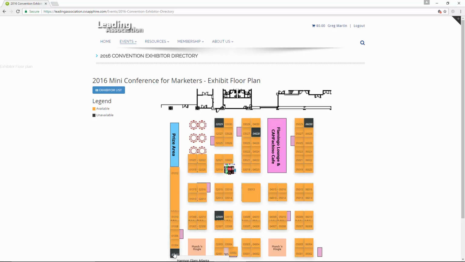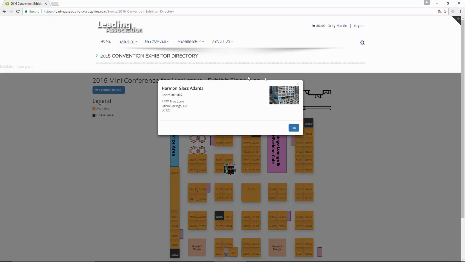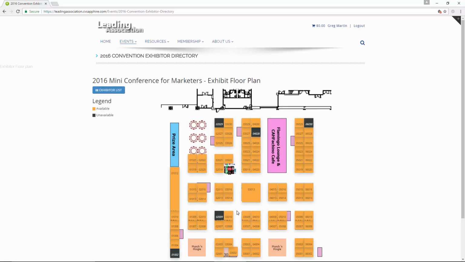This is responsive. It looks really nice on any device. It's basically a real-time exhibitor directory where if you click on a booth, it tells you who's in there, and you can also search for various exhibitors by entering information in here, and this will search the exhibitor directory.